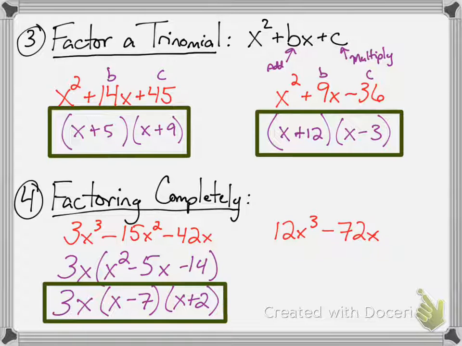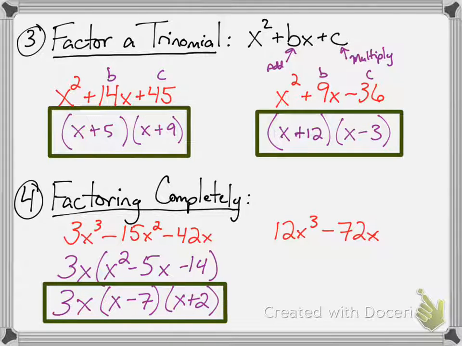Typically, in a factoring problem, if you get the problem to nothing but regular x's, so no x squareds, no quadratic terms, when you get it down to regular x's, there's a good chance you're probably finished with it. Some problems that have an x squared or an x cubed or something even higher than that power-wise, just because there is an x squared or something higher does not mean it necessarily breaks apart. So again, you do have to check your strategies to see if they work at all. You'll see that here in this final example.